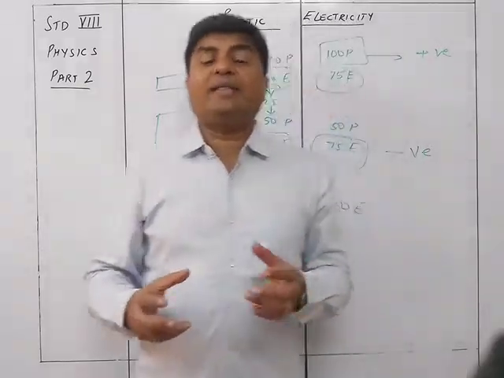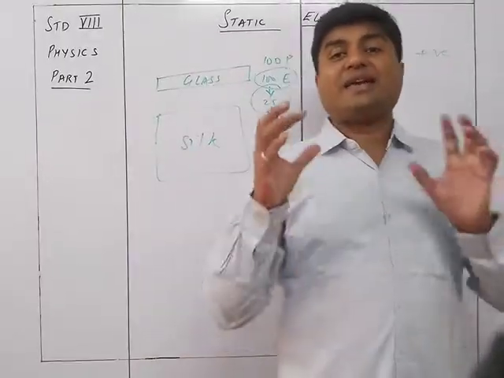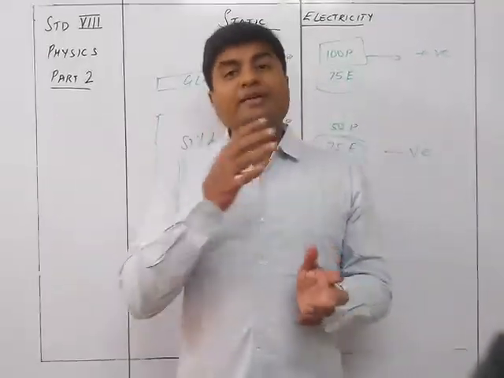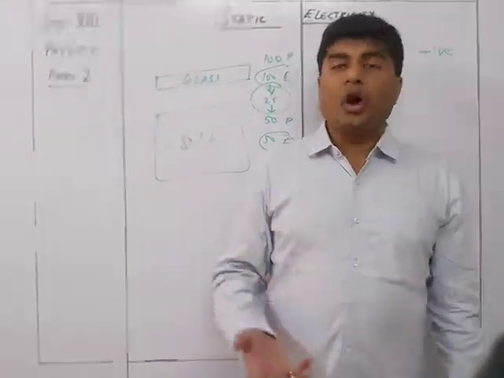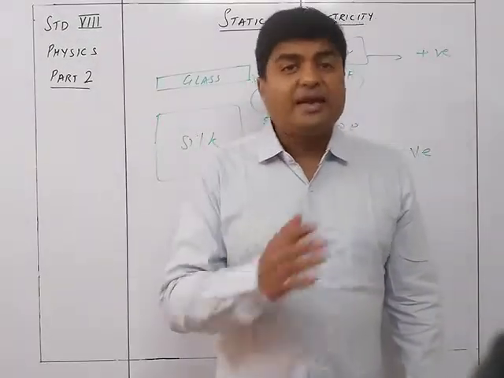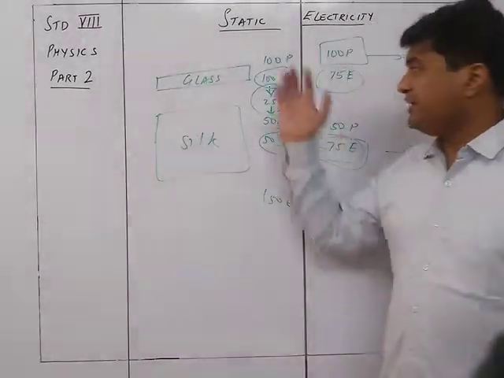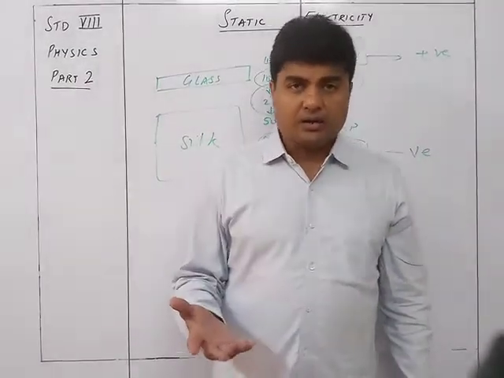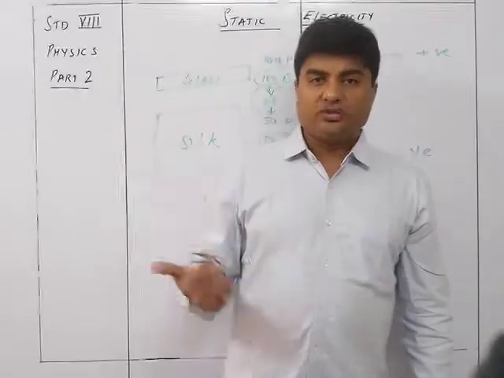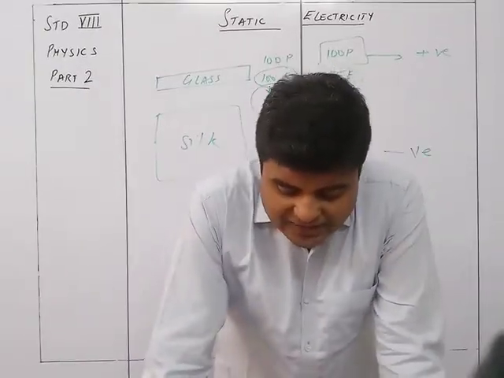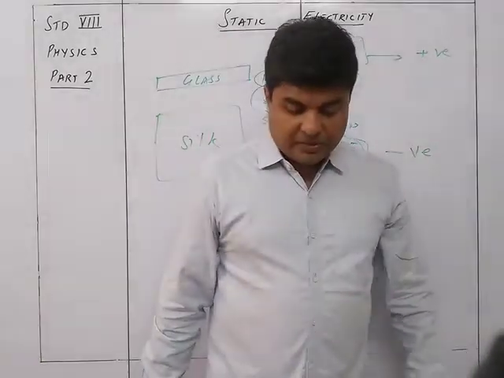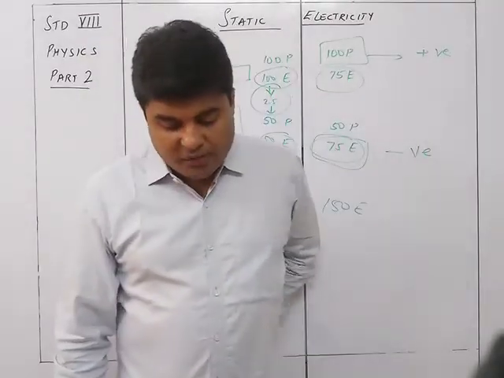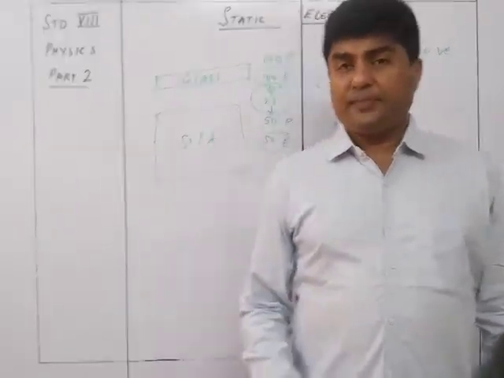Static electricity is when the charge is at rest. But in case of a good conductor, the charge will not be at rest, it will be moving. And because it is moving, it will not form static electricity. So that's why conductors cannot be used for these kinds of static electricity experiments. But if it is a bad conductor or insulator, only then you can use them for static electricity. So only insulators can be charged by rubbing or by friction. The conductors cannot be charged by rubbing because the charge developed on them will flow away and will not remain with them. Okay, so that's it.